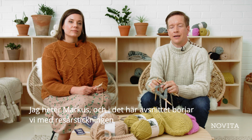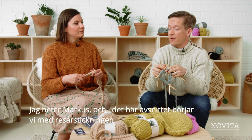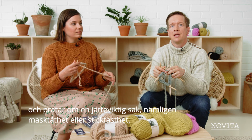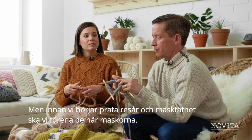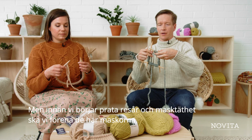My name is Markus, and in this episode we will be starting with the ribbing of the hat and covering a very important topic, that's knitting gauge. So please listen and watch carefully. But before we start with the ribbing and the gauge discussion, we'll be joining this one in the round.